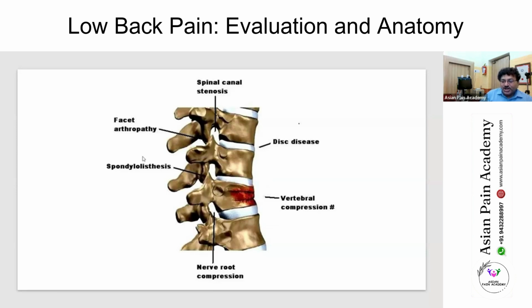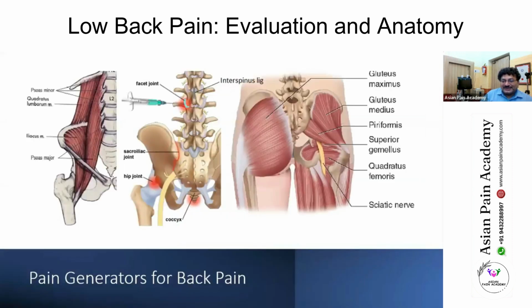So these are, in short, the causes that come from the lumbar spine. But remember, bones and discs are not the only structures. There are muscles and other structures too in the lumbar spine. So what are those structures? Here we have the sacroiliac joints. And they are also very close to the lumbar vertebra. So whenever there is inflammation in the sacroiliac joint, the patient feels pain in the low back. Sacroiliac joint arthropathy, which is similar to facet arthropathy, can cause back pain.